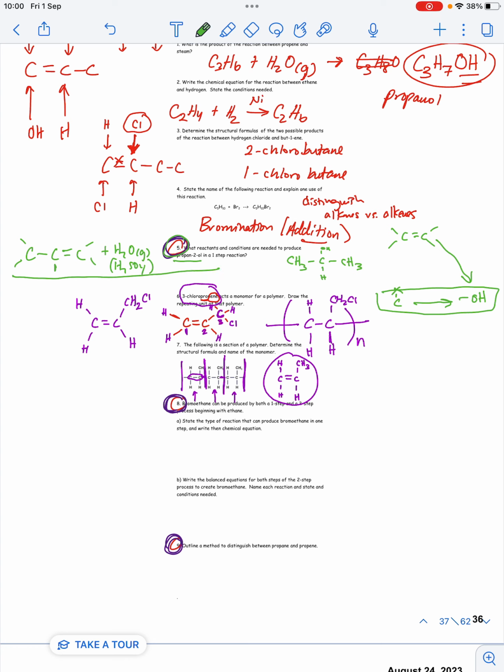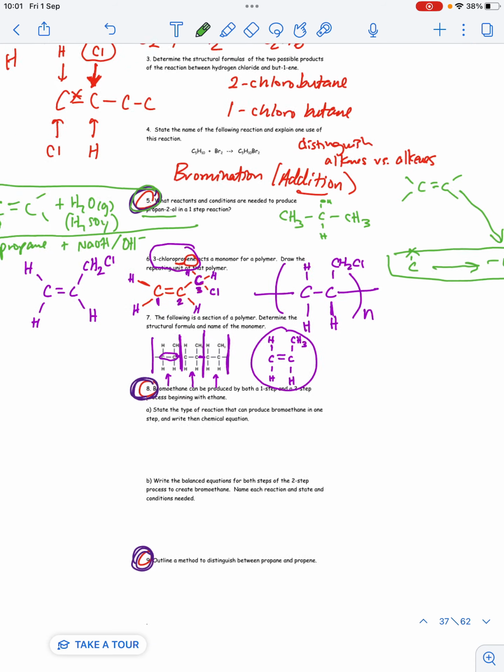Another option would be if we started with a halogenoalkane, like 2-bromopropane. That's a 3 carbon chain with bromine off of the middle carbon, the number 2 carbon. Then if we add something that has hydroxide in it, like sodium hydroxide or potassium hydroxide, something that has an OH minus, the OH minus acts as the nucleophile. It replaces or substitutes for the bromine, and you end up with propan-2-ol. So there are actually 2 possible answers to this question about the reactants and conditions needed to produce it in one step.